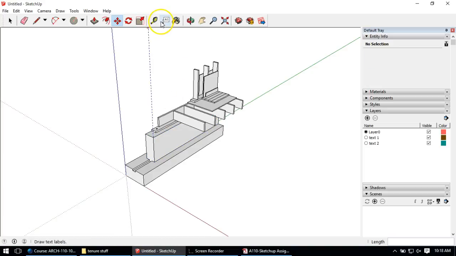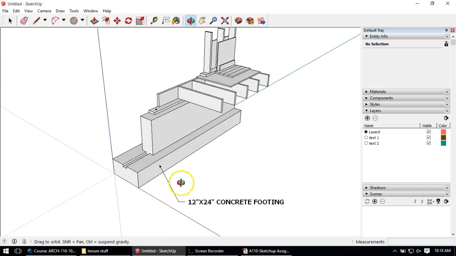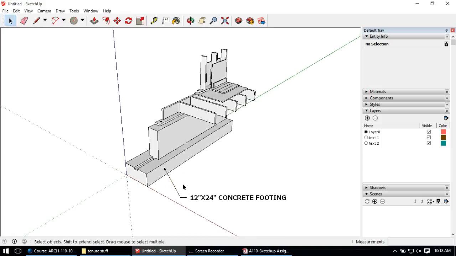So you're going to go to this leader arrow right here, and I'm going to click on it. And I'm just going to click on this object here, and I'm going to pull out, not unlike AutoCAD. I'm going to pull over, and drop it here, and I can just type in the note, 12 inches by 24 inches concrete. Make sure caps lock is on. And when I'm done, I will just click my black arrow. And you notice there goes the note. It's sort of perfectly located.